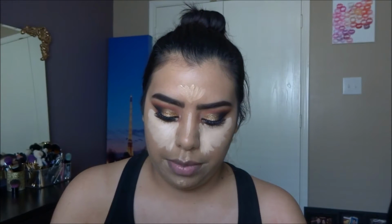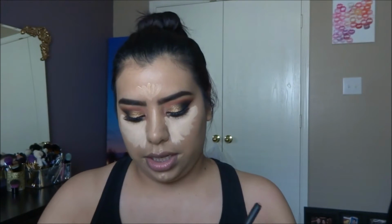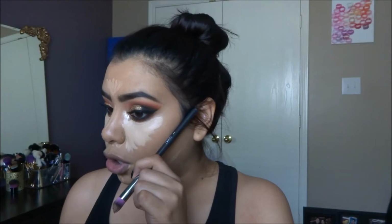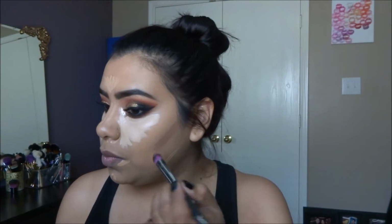To actually contour, I'm going to be using my e.l.f. Contour Cream Kit, and this one is in the shade St. Lucia. I'm going to be using the bronzy shade in there, and I'm going to be using a smaller kind of brush. This is Sedona Lace 224. I'm going to be placing the handle of this brush to the top of my ear, down to my mouth, and that is where you want to place your contour. So I'm going to place it here.